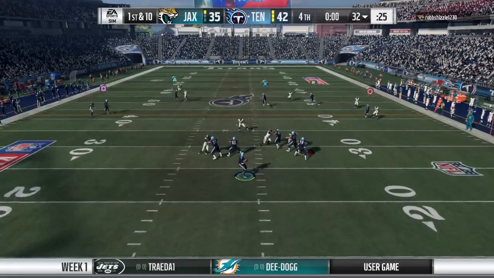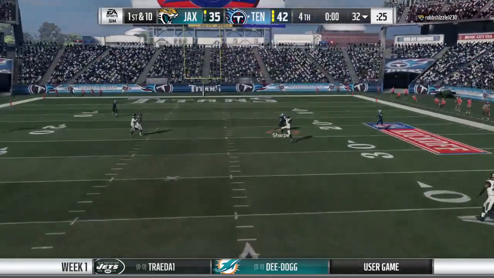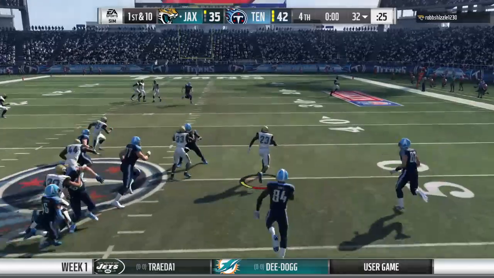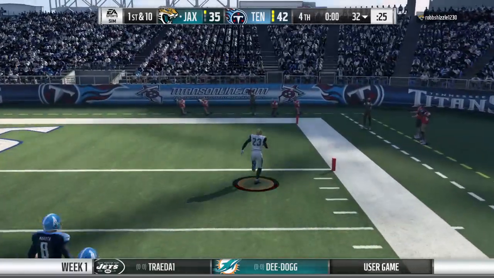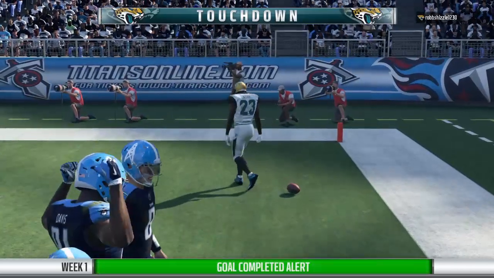Mariota here to throw. Being chased out left. Now he's going to let it go. And my goodness, another interception. Picked off around the 27. There he goes, right side. And they will score. It's a Jacksonville touchdown.